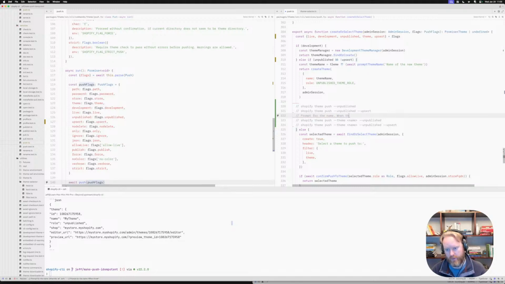When we have the upsert flag here, do we want to prompt for the theme name based on a new name and what already exists?